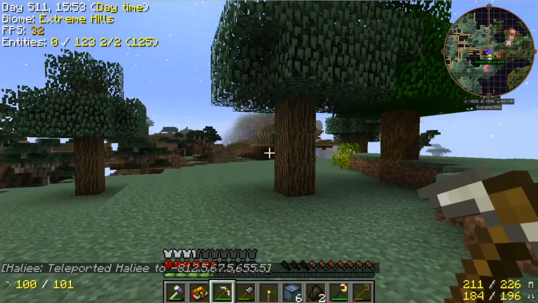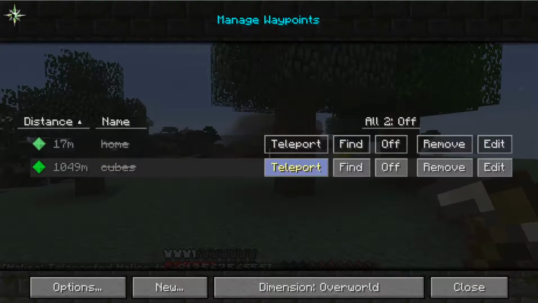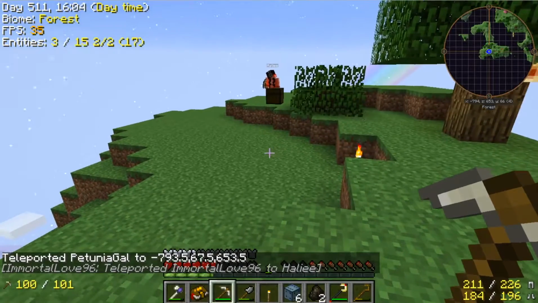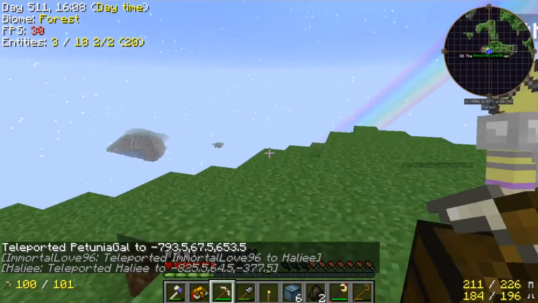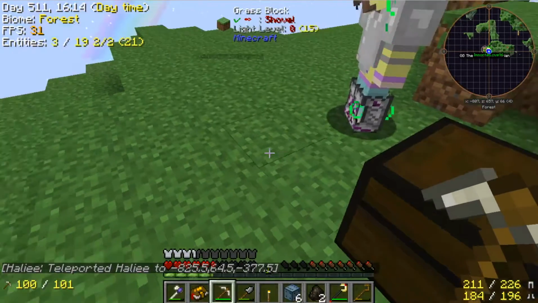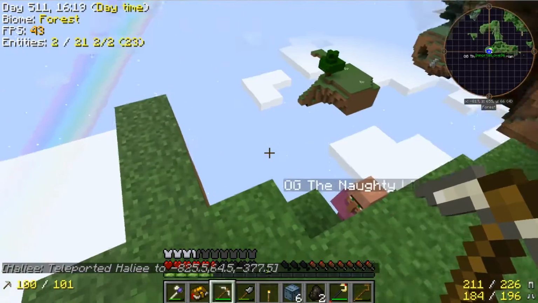Before Blood Moon. Oh, crap. It's an iron axe. What did you do? What did you do? Haliee? Uh-huh. It's wood. Chests are made of wood. It had the word axe in it.